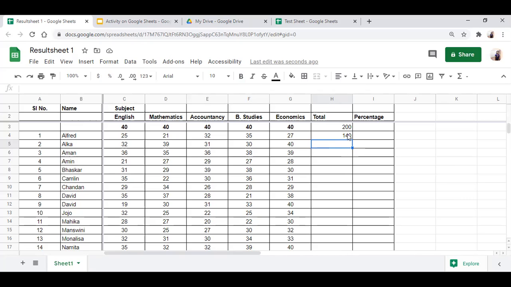But we cannot do this for every row. It will be time-consuming, because we are using this function to calculate easily and with no error. Once you do this, select that cell and you will see this cross. You just drag.